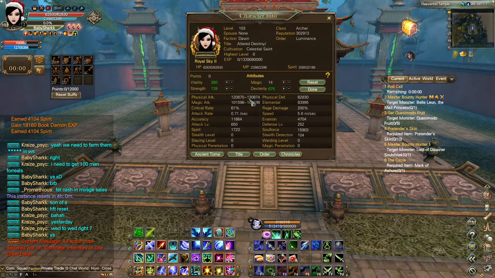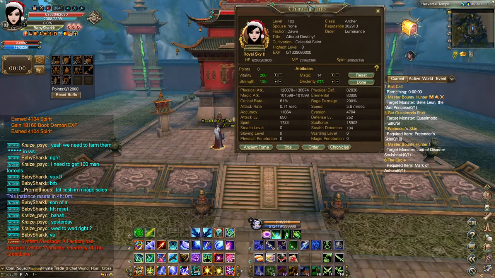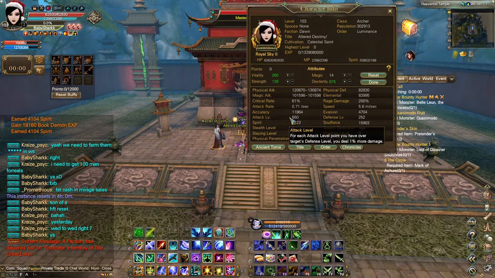Normally, my attack is only 30k top end, but now it's sitting at 120 to 130k. Usually, both of my defenses are around 24k. Now they're sitting at 82 and 83. Oh my gosh, it's like all spam. So the important part though is your attack level, your defense level. This is an astronomical amount, so it's going to help you a lot in comparison to if you don't have them.